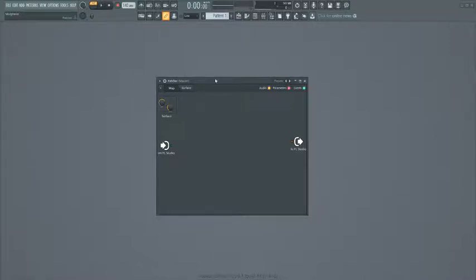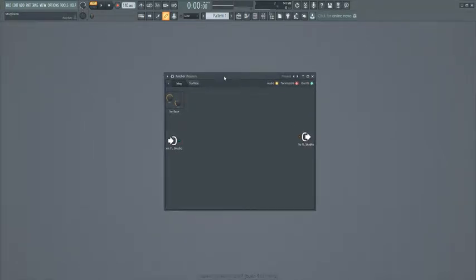It's Morpheon here, and today I want to talk to you about a plugin that I haven't really messed around with too much, but yesterday I just decided, hey, let's play around and see how it goes. So, without further ado, let's hop into this little tutorial and showcase what you can most probably do with Patcher and how you can expand further on what I'm going to teach you today.